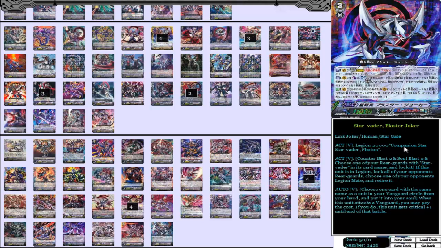Its other skill is choose one card with the same name as a unit on your Vanguard circle from your hand and put it in your soul. When this unit attacks a Vanguard, you may pay the cost. If you do, this unit gets crit +1 until the end of the battle. So yeah, extra crit. Very, very strong card.